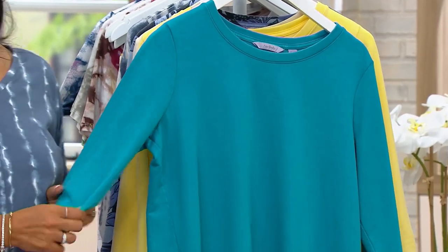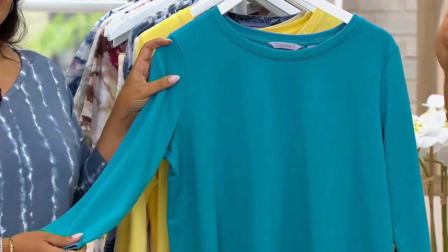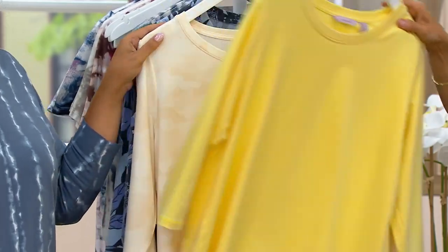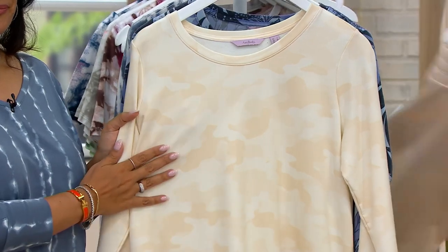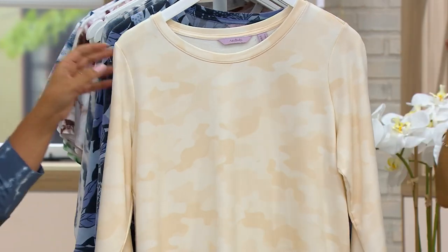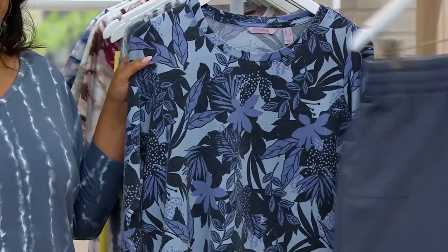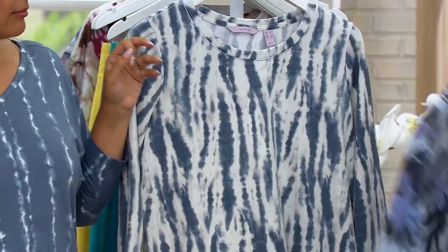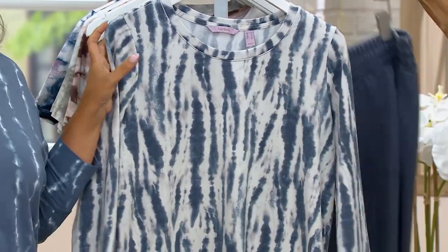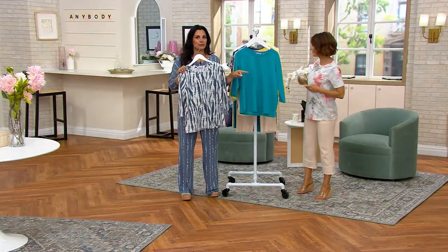This is going to be the top, and it's going to be $29.98. Same colors: ocean teal, sunshine yellow, a quick little change — sand camo. Sand camo was designed to go with the warm sand. I love that look, especially if you want a little bit more of a print. Then we have medium indigo palm, designed to go with your medium indigo. And one more — navy shibori — also designed to go with your medium indigo. Not that you couldn't wear any of them with jeans or anything else, but it's that fabric story again.